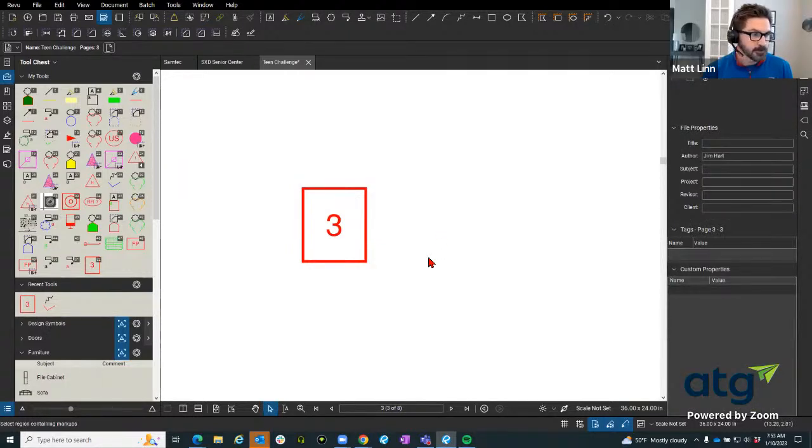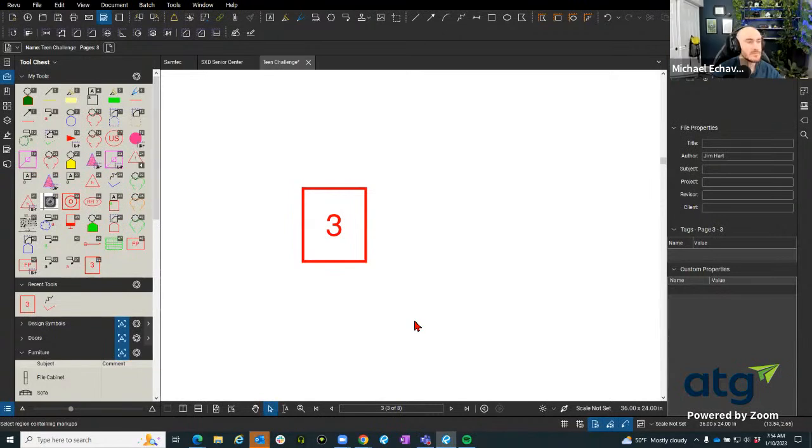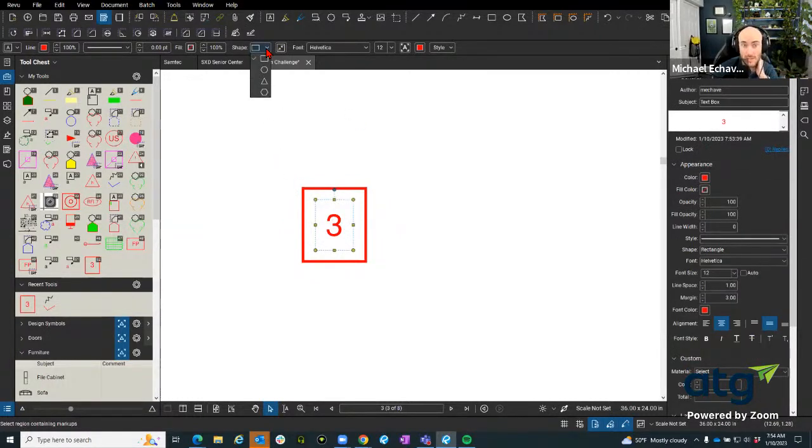So Liz has got a question. Why put the number inside the box instead of using the box outline for the text? Because you used a text box to do that command. Why not just use that shape? I always show shapes because some folks don't like the shapes that are offered as their icons. So I always show things that are outside of this realm. But you can always use the shapes that are here.